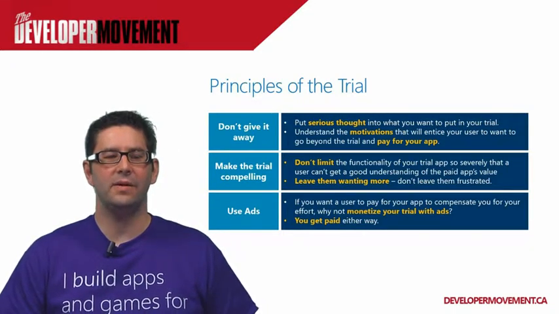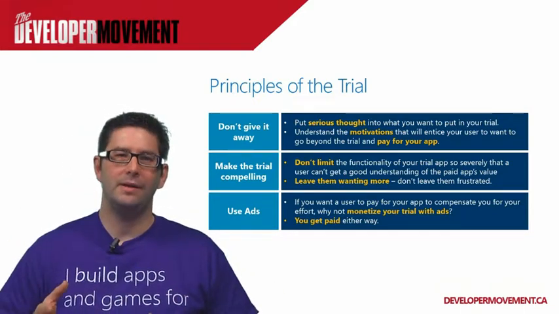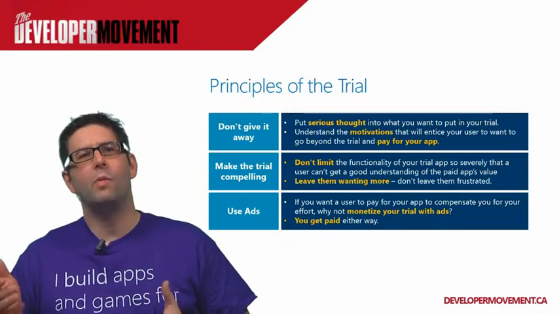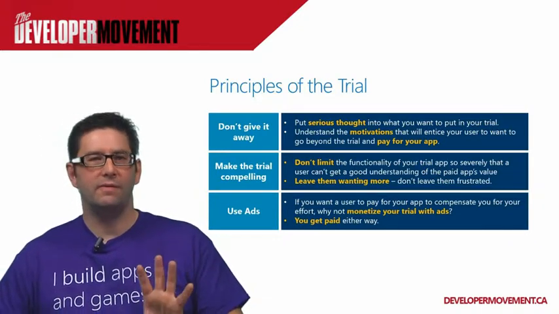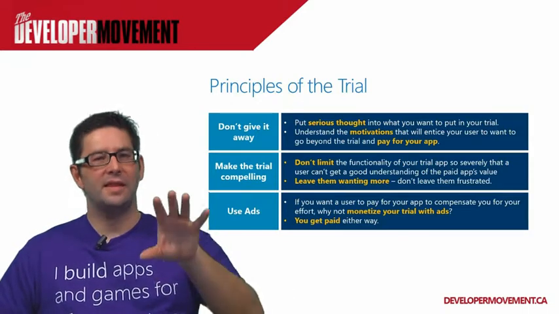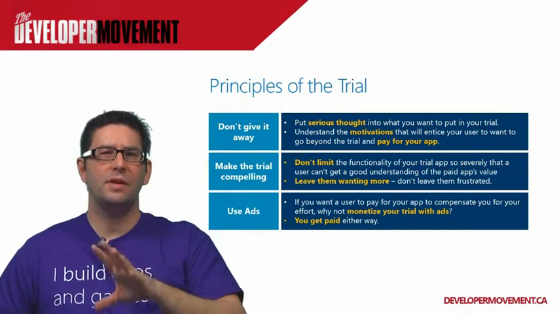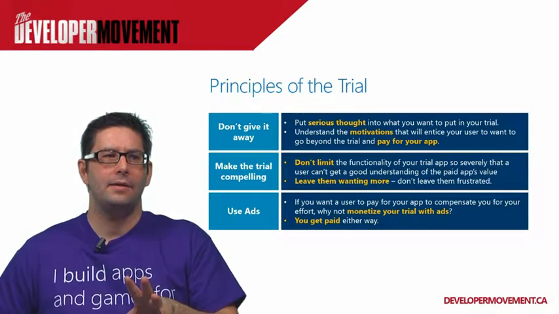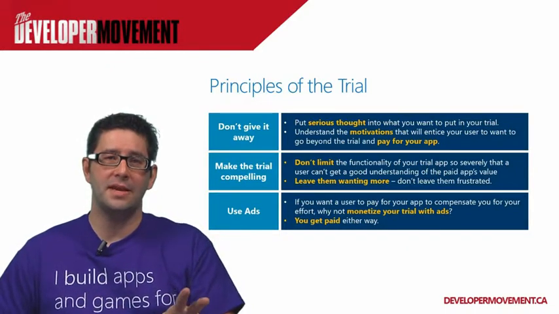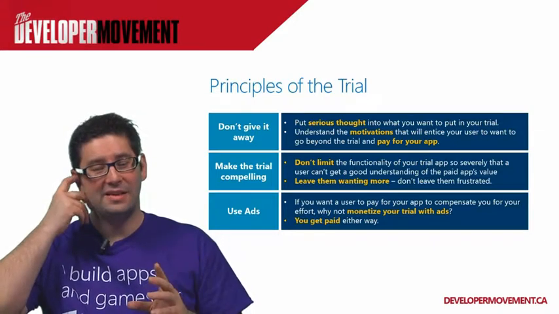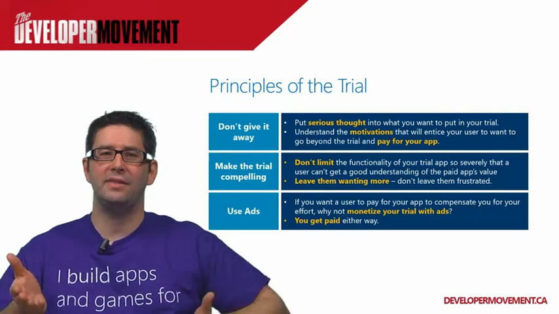But the whole understanding here is that you have to understand what motivates your user base in aggregate, right? What are the things that will make a user want to buy your application? What pieces of functionality should you at least provide a taste of, so that they can see a bit of the value of the application, yet not give away so much that there is no need to actually pay for the app, because they get enough of the functionality that they need to move forward. So it's kind of a tricky balance. You have to think about how much to put in and out.